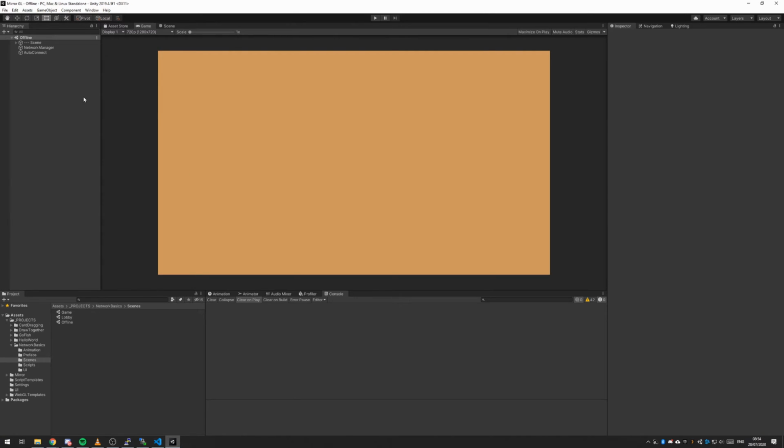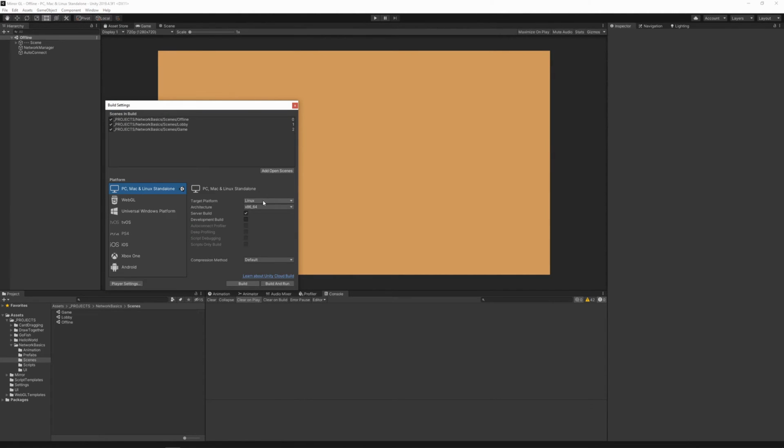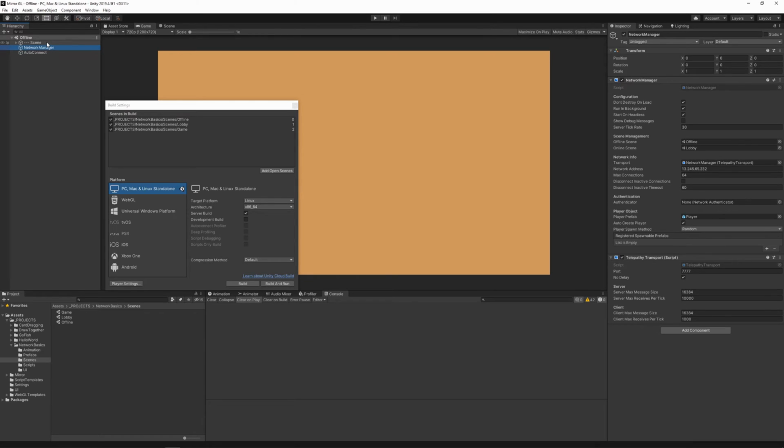Okay, I think, yes, it's loaded now. We are now on Linux, great stuff. And we're going to do a server build over here. Let's just make sure our auto connect, yep, it'll sort that stuff out. We do have start on headless, which means that the server will boot up on its own as long as server build is checked as true.